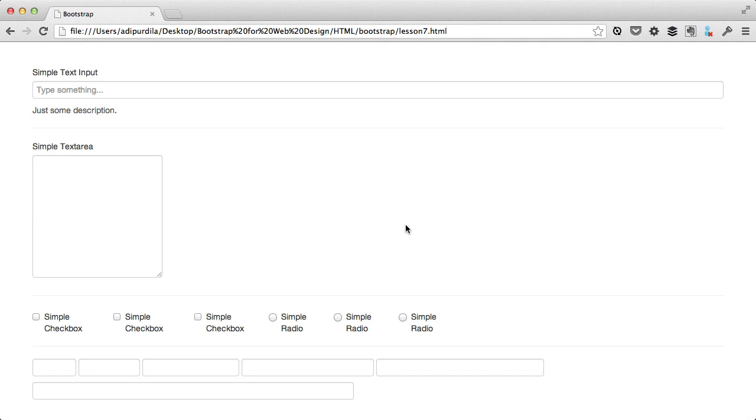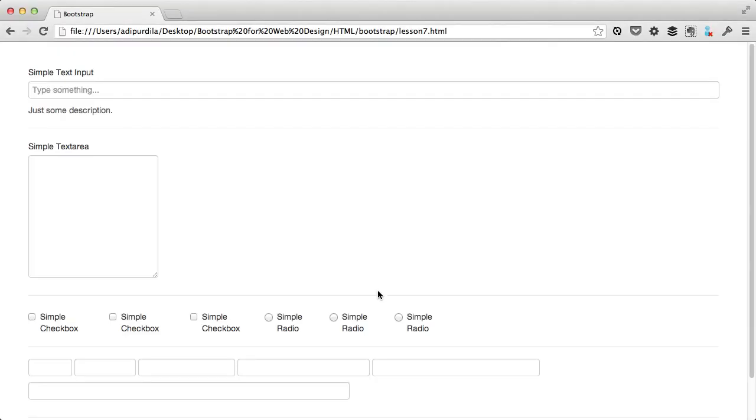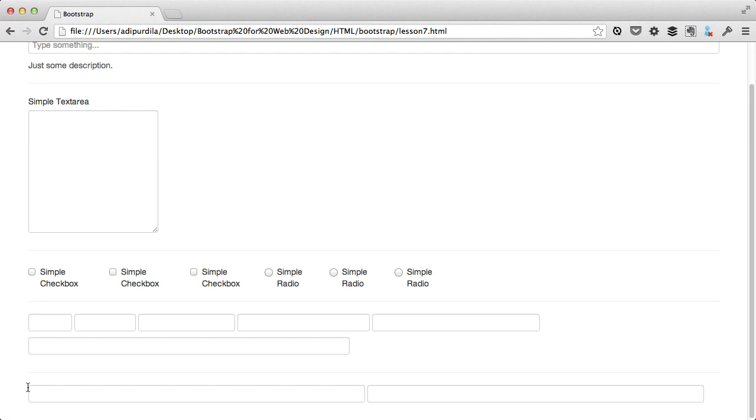You can also match the width of your form elements to the grid columns. Just add a span class. So here's an example with a bunch of inputs. So I'm actually going to use 2 inputs. Both of them are type text. The first one is going to be a span 6, and the second one, let's also do it a span 6. So they're both like 50-50. All right, and here it is. That's the first one, and that's the second one.